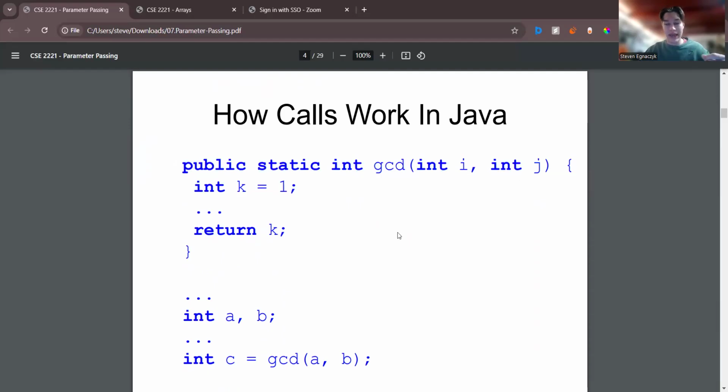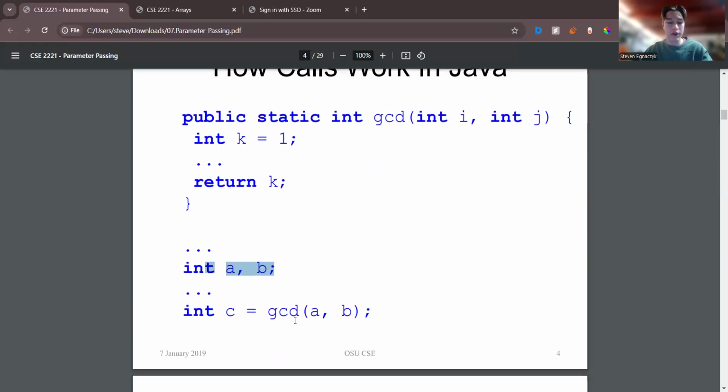So let's say that a very simple implementation of the greatest common divisor method is that it just returns 1, because 1 is a divisor of any integer. So this is technically correct code, although it's not the greatest common divisor. This would just be a common divisor. Then let's say that we create integers a and b, and then we set integer c equal to the result of the greatest common divisor between a and b.